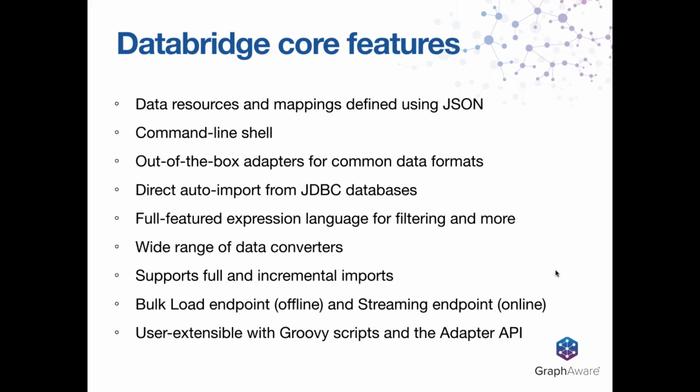Finally, we've made Databridge extensible. So if there's an adapter that you need and there isn't one for the thing you want to do, you can write your own using the adapter API, just drop it into the lib directory and it will be picked up. Similarly, with any kind of data conversion or other scripting that you want to do, you can write Groovy scripts and drop them into the bin directory, and then you can use them directly in your resource mapping files. Okay, those are the core features, I think, of Databridge.